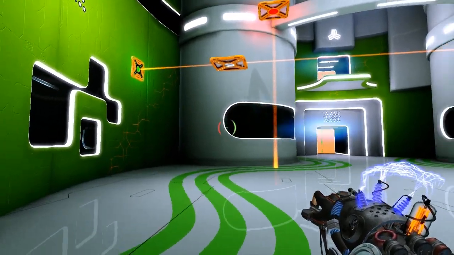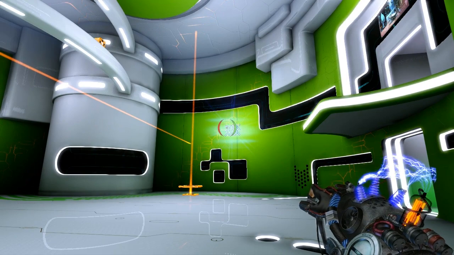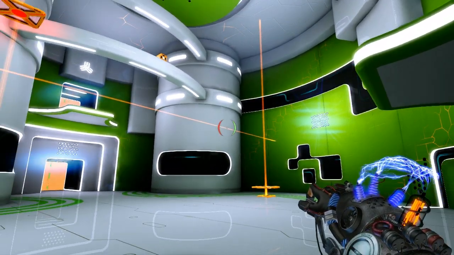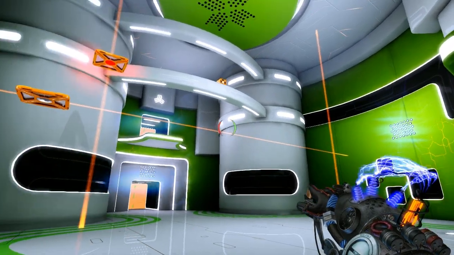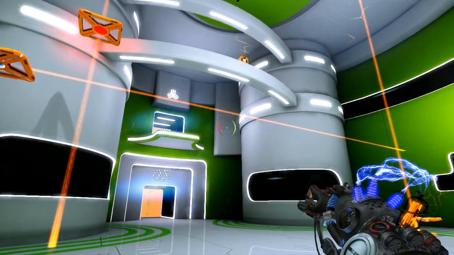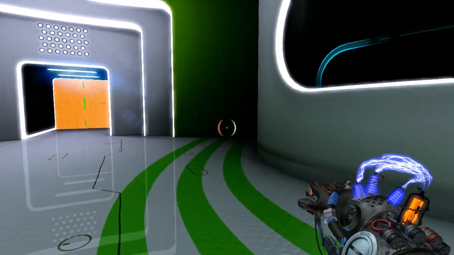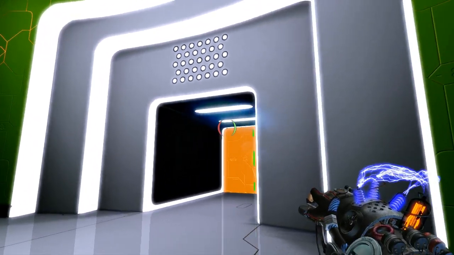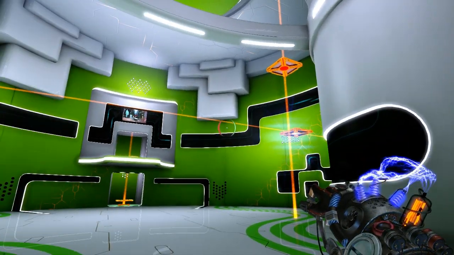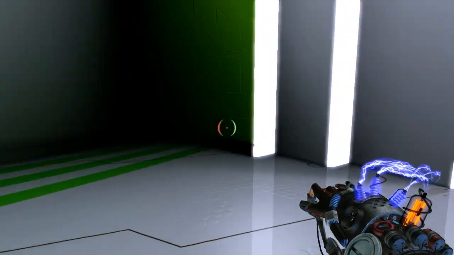I'm going to guess it's at least 4 hours to finish, but that's, like I said, a guess. I have a feeling it's probably a little longer than that even. And of course, with any puzzle game, that also varies depending on your ability to solve the puzzles and how fast you can do it. This is obviously one of those games where you don't want to really watch too much of it anyway, so it's probably a bad idea for me to get too far ahead, because if I start solving all the puzzles, there's not going to be anything left for you guys to do. Again, probably a reason not to watch a Let's Play of this one.